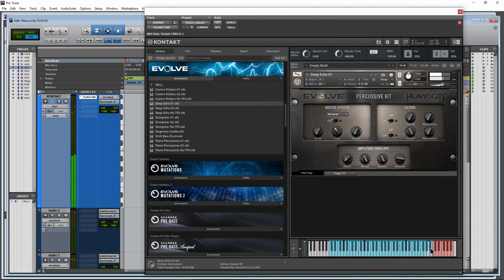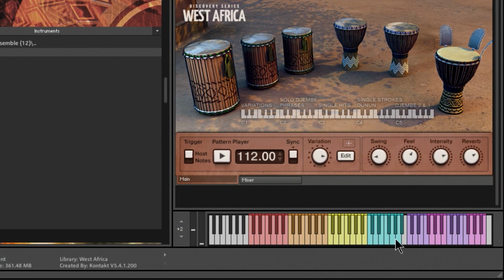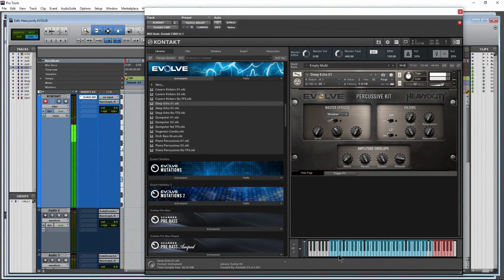So different things, again, look for your empty keys to signify different things. Whereas in a lot of newer libraries, these keys would just be different colors, right? Great samples in here. A lot of useful stuff in here. Go to a dumpster.